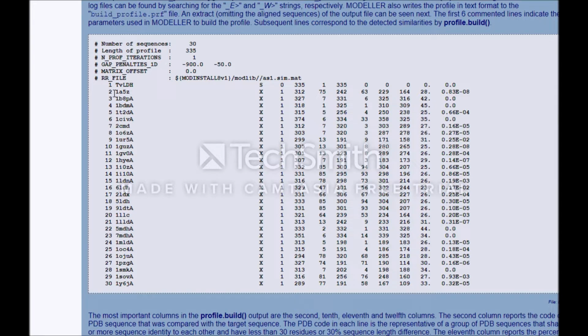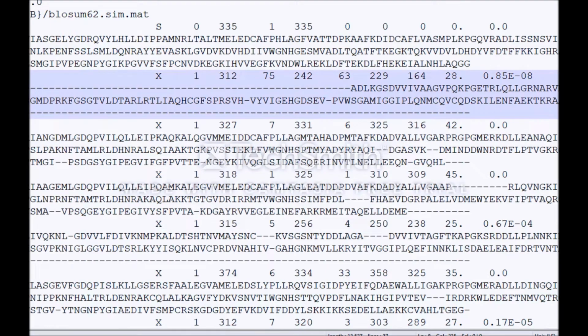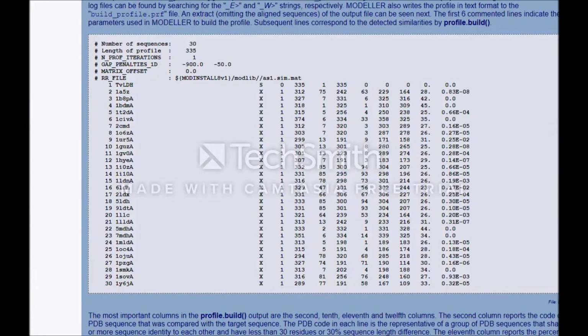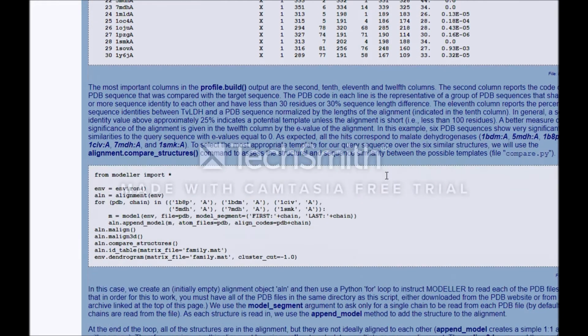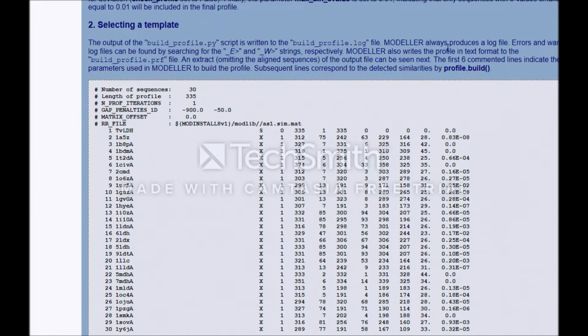For example, in this second protein 1A5Z, you can see there are 312 amino acids, of which residues 75 to 242 match. There's a whole bunch of additional information here. What's the most important thing that you need to know here? The first 6 commented lines indicate this information.